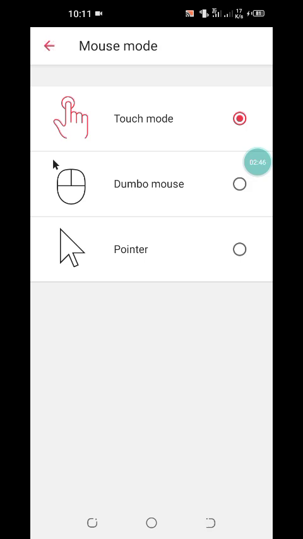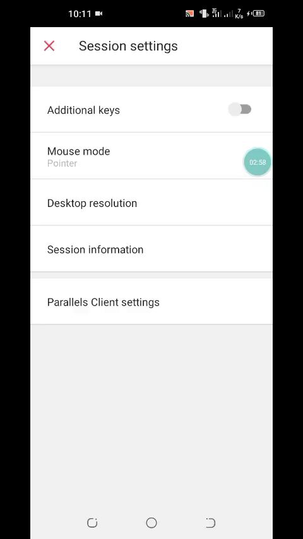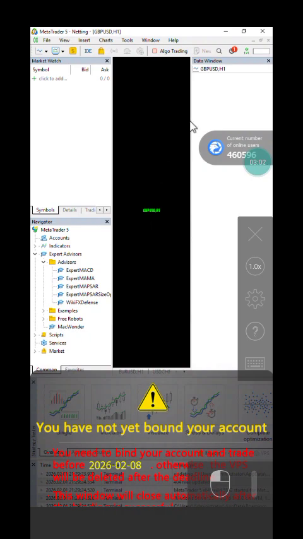You can choose any of these three mouse modes. The second one, this one, is similar to the mouse used for a laptop or desktop. I prefer using this pointer instead because I'm using a mobile phone with the VPS. So let me minimize this page, let me even close it so you can see how we got here.